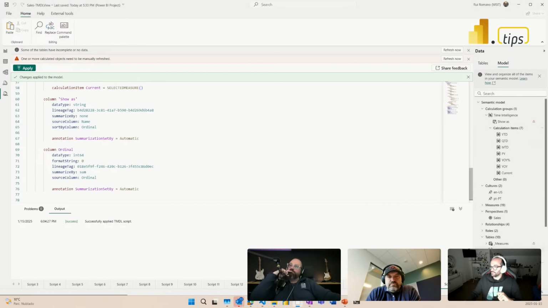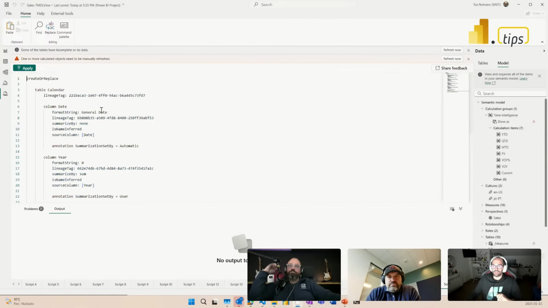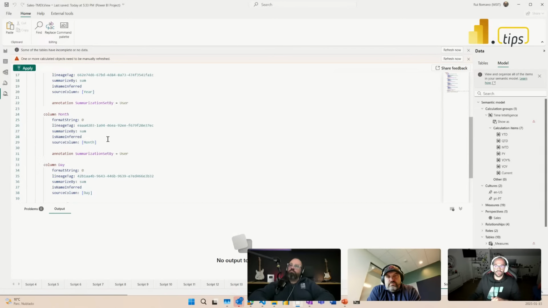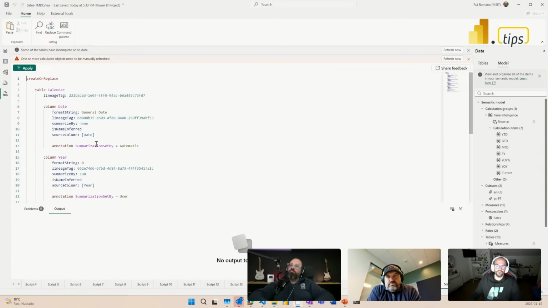Because creating a calendar table like this is very different from the scenarios you see online today, like "create a calendar table from DAX, here's the DAX statement," or "here's the Power Query code to create a calendar table." That's different, because when you create a calendar table using a calculated table, it won't get you the semantic model definitions, like the sort by and the summarize by.